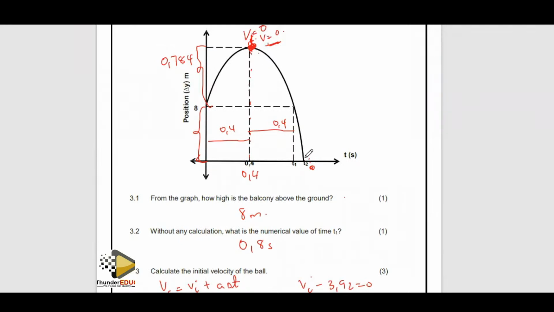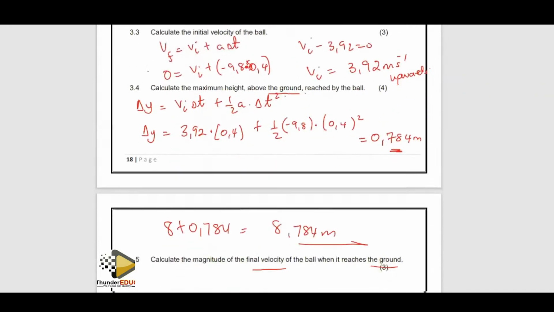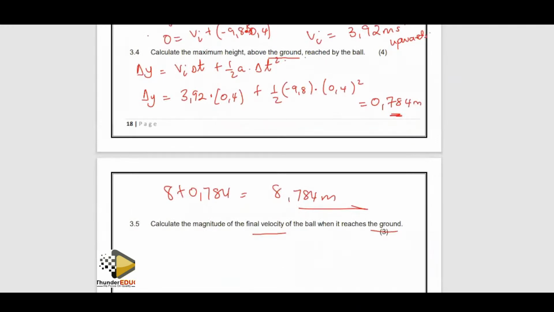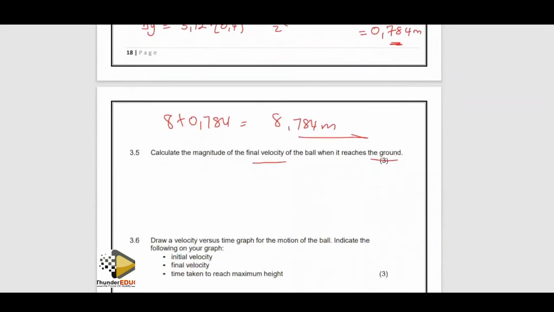The time it took, we don't know, but we can get an appropriate formula. Or alternatively, someone can take the entire journey of this ball and still get to the same result. In this case, I'm just going to look at the first scenario, from the maximum height. So I use Vf squared is equal to Vi squared plus 2a delta y, since I know my maximum height.